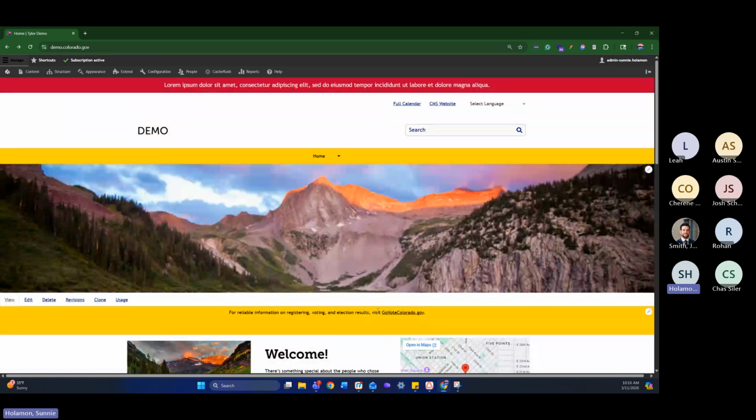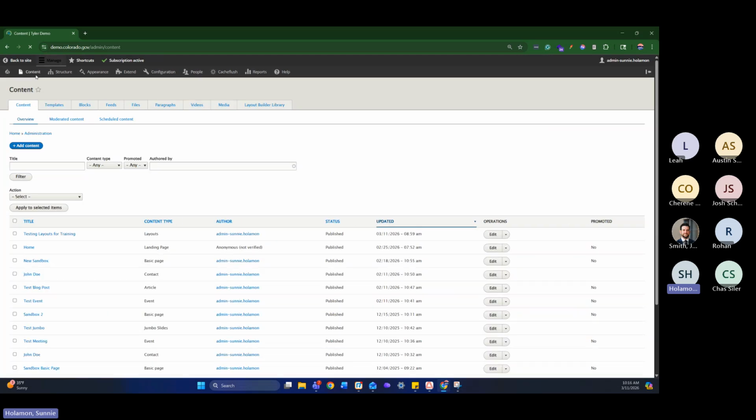Awesome. I know we blitzed through that, but any questions about the general site anatomy? Perfect. So let's go ahead and look at a couple content pieces, and then we're going to look at layouts, because just like basic pages, there are content items within layouts where you first have to create it within this content space, and then you can apply it onto layouts.